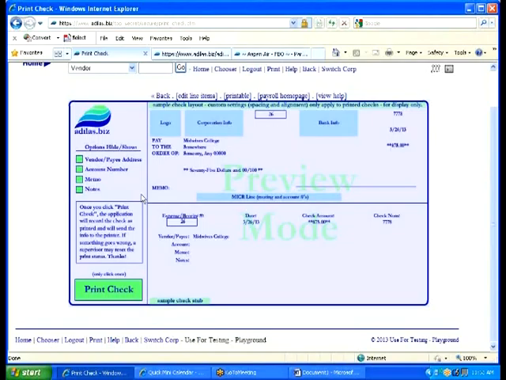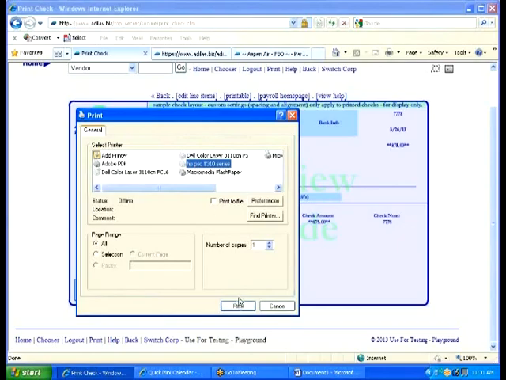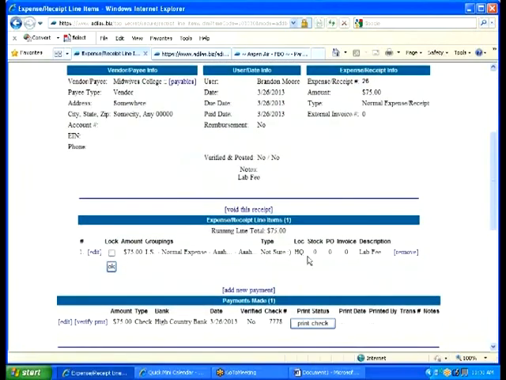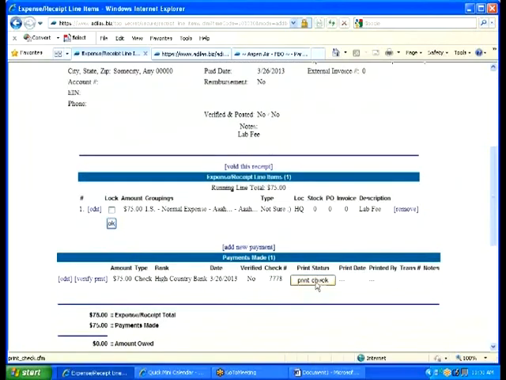I just wanted to show you that it exists, and then you would basically click print check, and then it would prompt you to see which printer you wanted to print from. You would load your check into that thing, and you would technically hit print. I'm actually not connected to a printer right now, but pretend that I did it. What it would do is come back with a success message. Basically, once you really did it, it would come back in here and change this button into a status of like, hey, printed, and it would actually record it. I'm not connected to a printer right now, but that's how easy it would be to do a check.